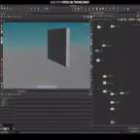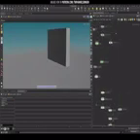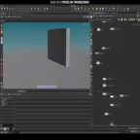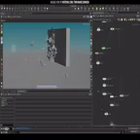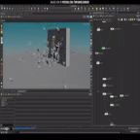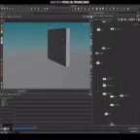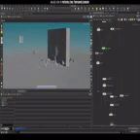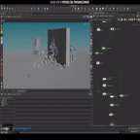So if I just turn off my, okay, good. If I just do this, I don't have any constraints on my boxes, so they will just randomly fly apart. But if I plug my second constraint in here, you see all of my boxes have their own constraint network.